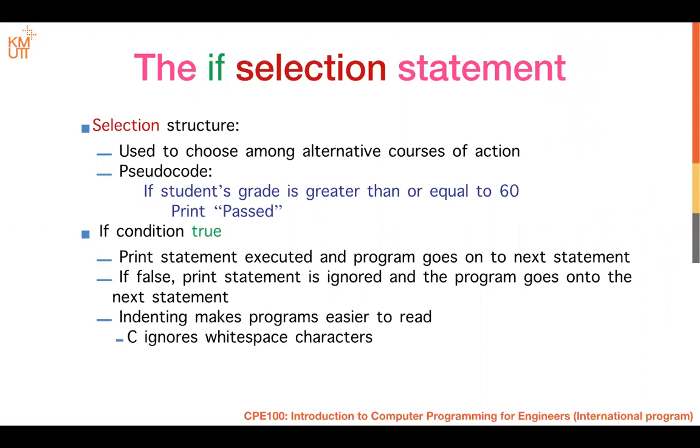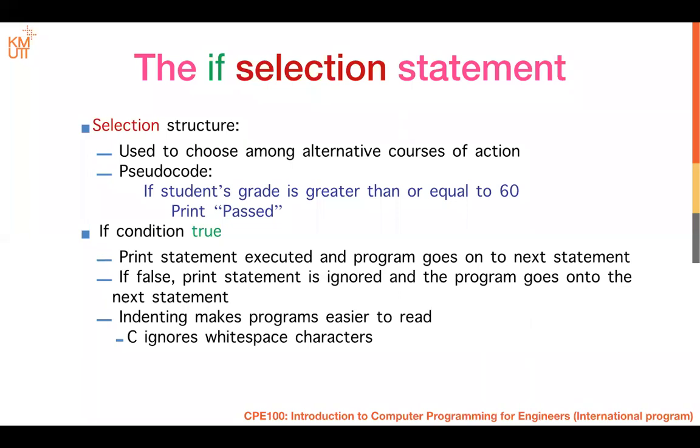Okay, next we'll go to the if selection statement. In computer programming, you cannot just use a series of actions, right? I would say the most important statement that you need to have in a computer program is the selection statement. You can use the if clause. If clause means if-else or if alone, to select or choose which way you will go, right? So the selection structure is used to choose among alternative courses of action.